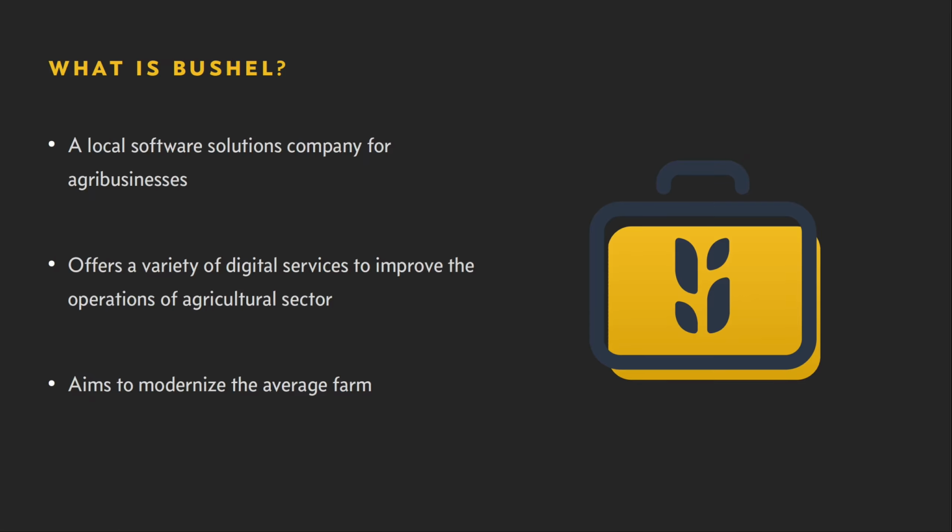Yeah, of course. At their core, Bushel is a local software company providing digital operation services for farms and other agricultural businesses across the United States and Canada. One of their primary objectives is to modernize the agricultural sector with simple yet effective software solutions that allow growers to focus on what truly matters, cultivating the farm. Accordingly, Bushel offers a variety of digital services to improve the efficiency of farms. These services vary from payment management systems to bid monitoring tools. In all, Bushel's commitment to improving the productivity of agricultural businesses is where our project comes into play.